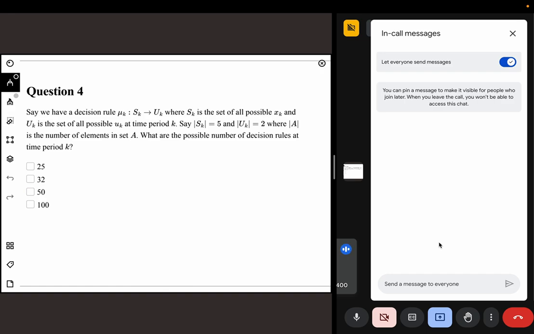This is the main problem that we have addressed using dynamic optimization. We are saying we cannot directly solve for the action, so we are trying to solve for a policy function mu k, which is a mapping from SK to UK, where SK is the set of possible values of states and UK is the set of possible values of actions that I can take for every possible state. If mod SK, the number of elements in the set, the number of possible states, is 5, then essentially I have 5 possible states and I have 2 actions that I have to take.